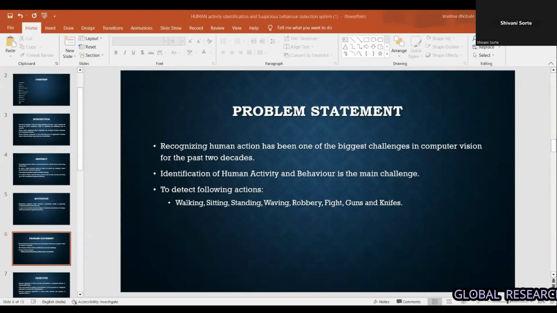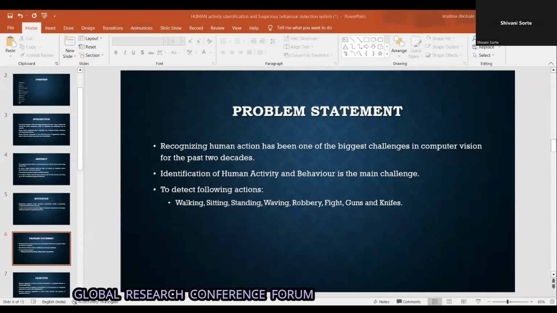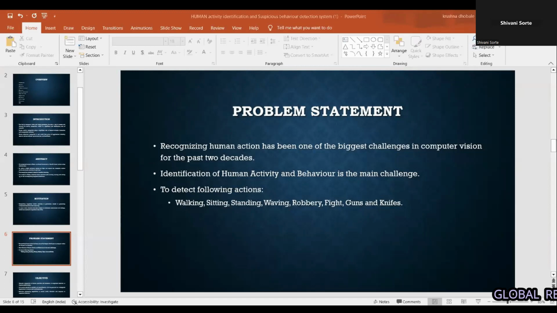Then the convolutional neural network is for the suspicious behavior detection system, where we provide an input of video data set, and the frames are extracted according to the features we want, according to those joint points. Once those joint points are matched with the features we wanted to extract, then on the basis of those feature extraction points, it will compare with the data sets, and it will let us know which suspicious behavior has been occurring.